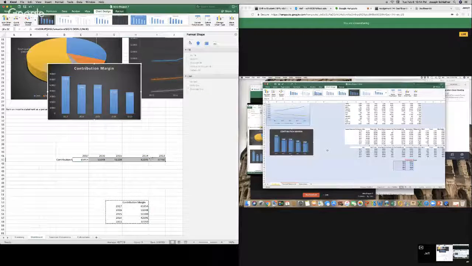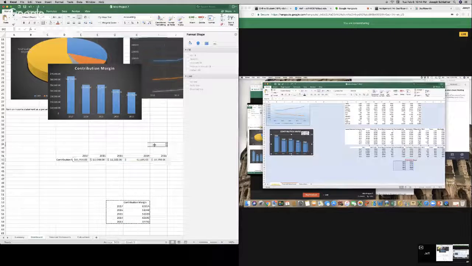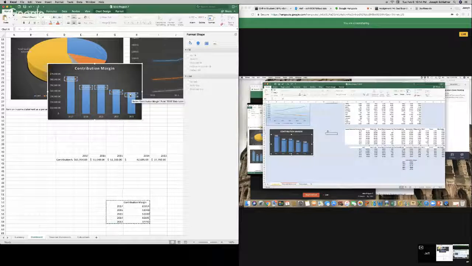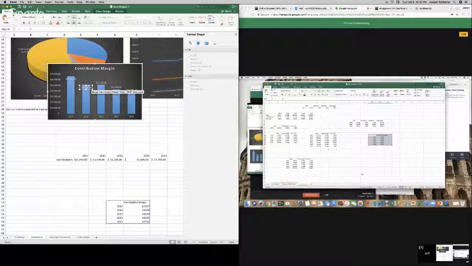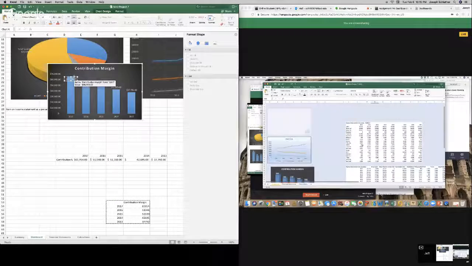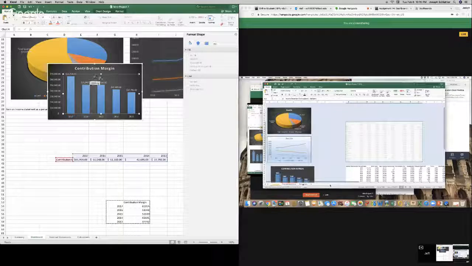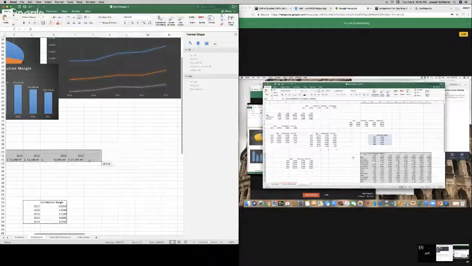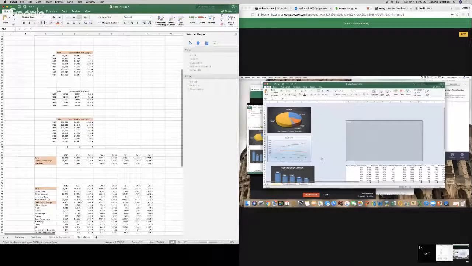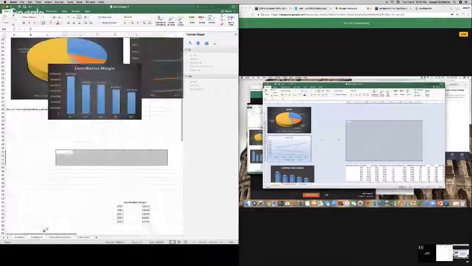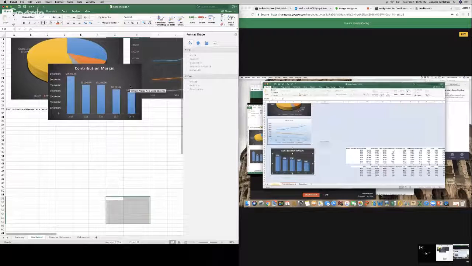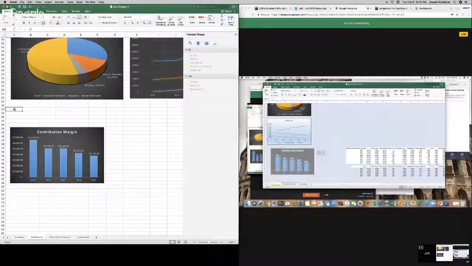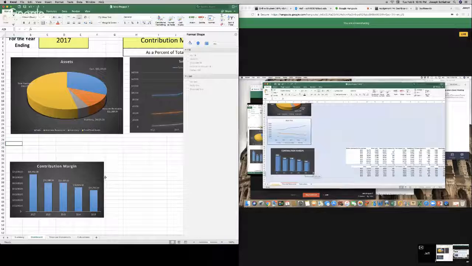There it is. Sometimes these charts are difficult to grab onto and move.